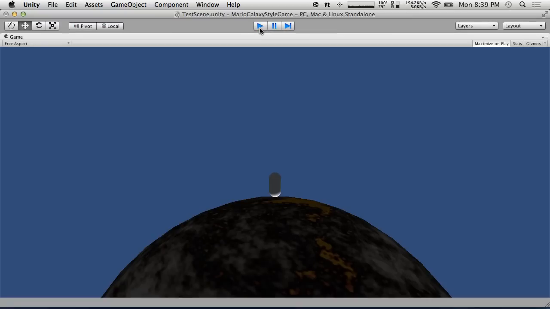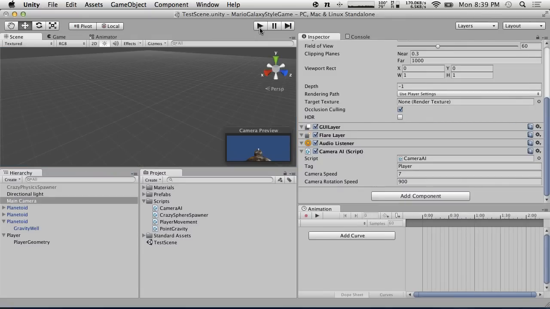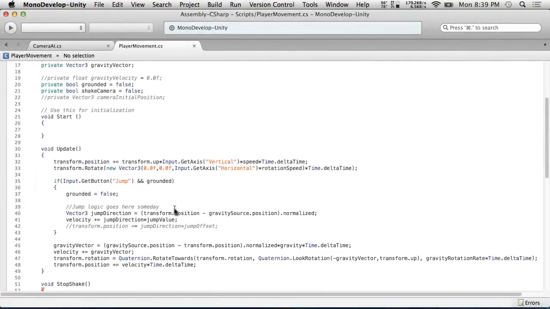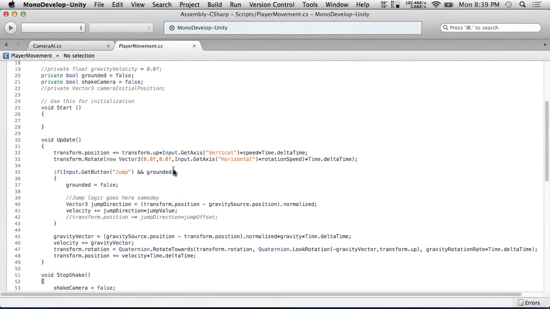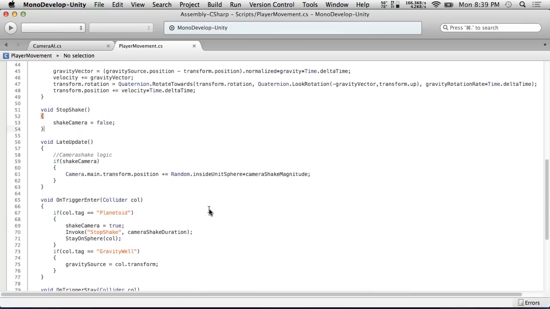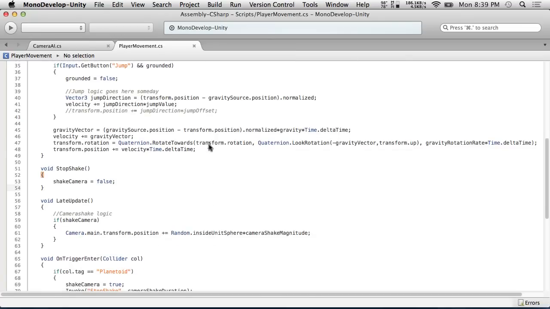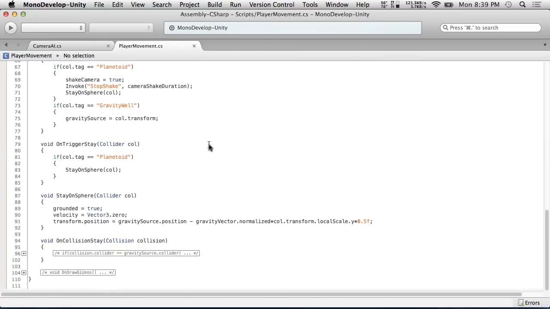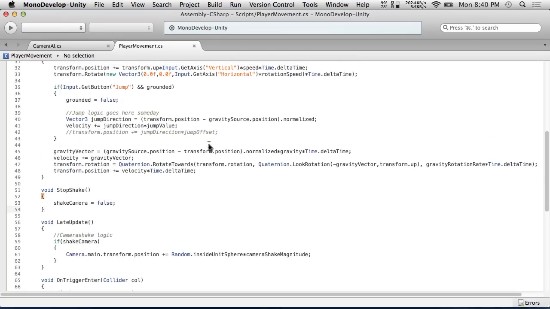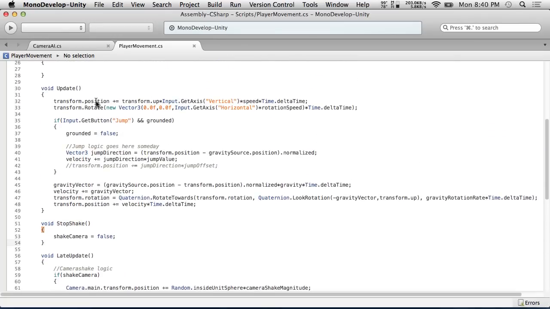Okay. So we were wanting to do more relative controls? Yeah, so we're going to do more of a relative control thing. Okay, so to do the relative control, let's go to player movement real quick. Right now, our player movement is... Wait, where are our buttons? Are we just doing a get axis? Yeah, I think we are. Yeah, there it is, right there at the top. Thank you. All right, so we're changing our position based on the vertical axis, and then we're rotating based on the horizontal axis.